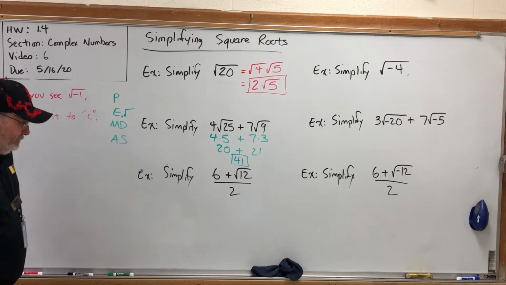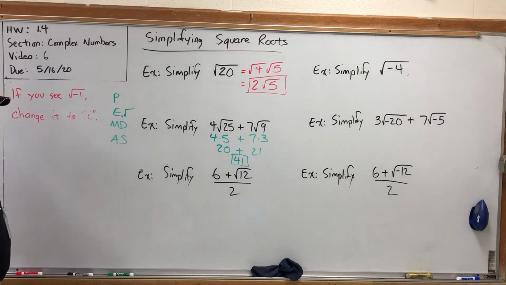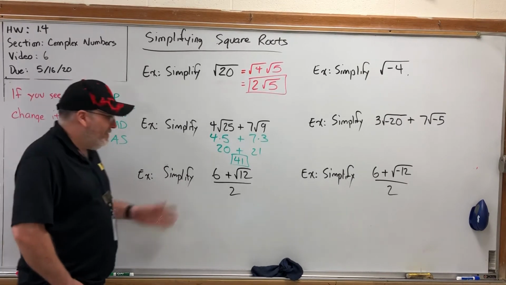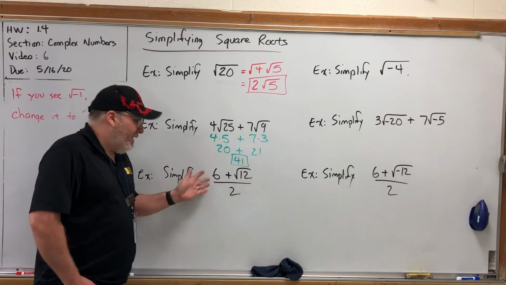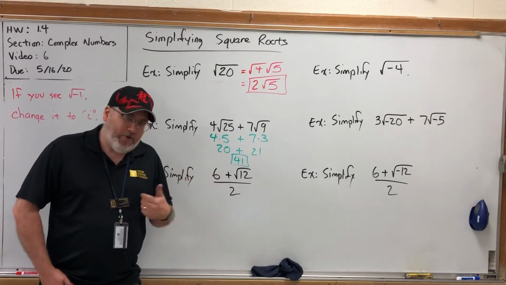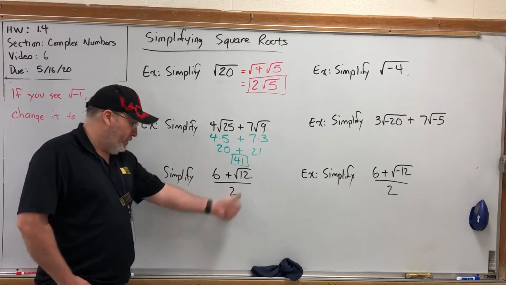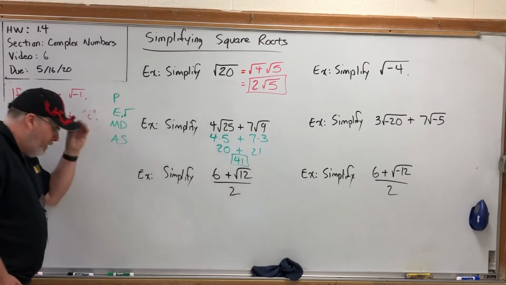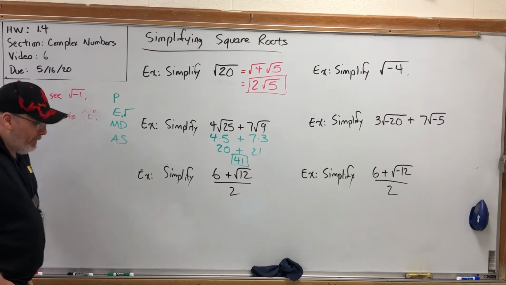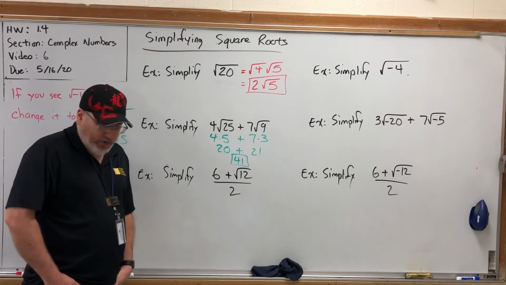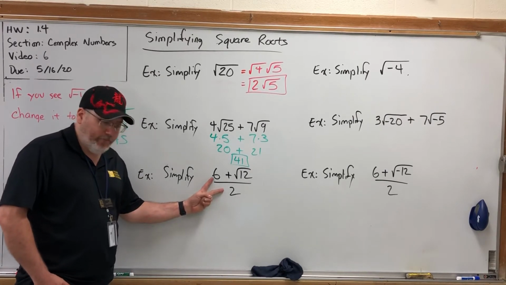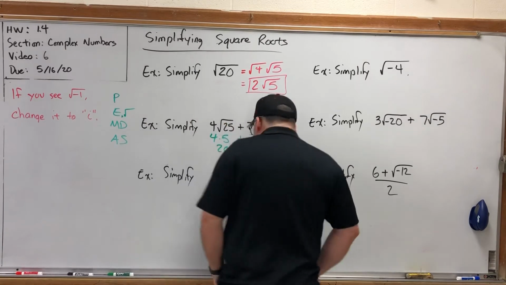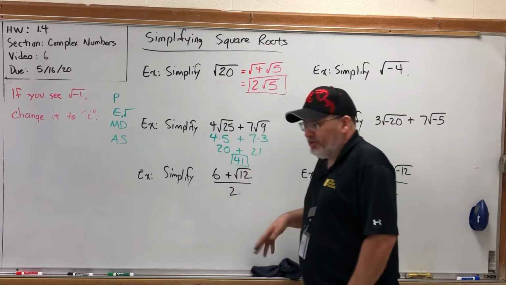do it. And you may be looking at the last one and say, what are you trying to do to me? Why do you want me to mess with this? The short answer, when we see the quadratic formula in the next homework, we're going to get answers that look like this, and we need to be able to simplify them. Now, there are some things people want to do instinctively here that they shouldn't, such as reduce the 6 and the 2. There's a way to reduce it, but you can't just reduce the 6 and the 2.